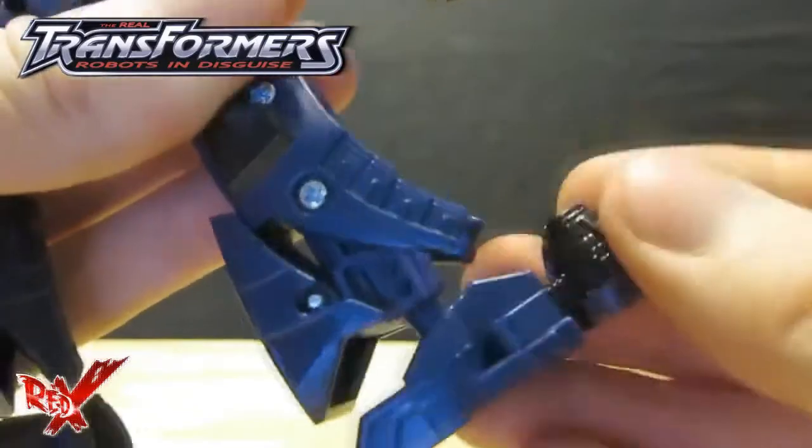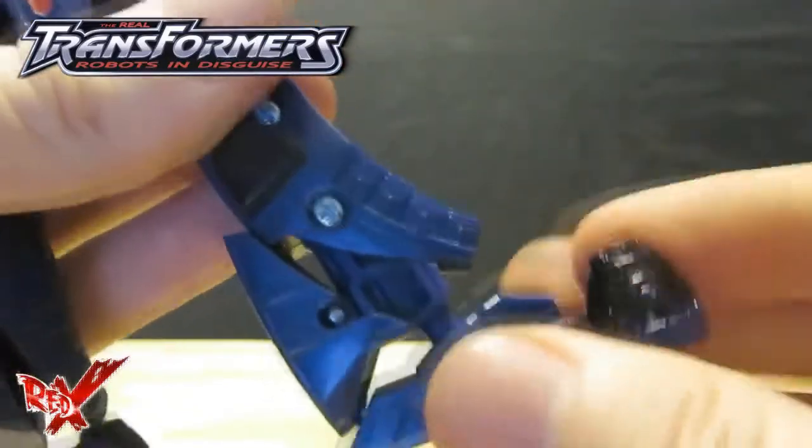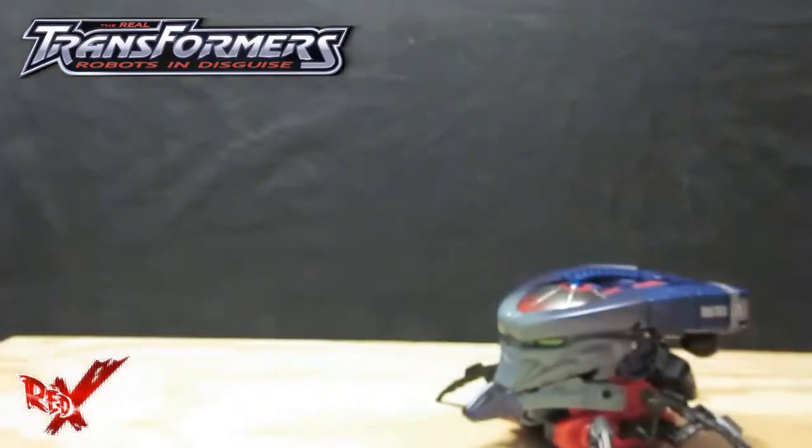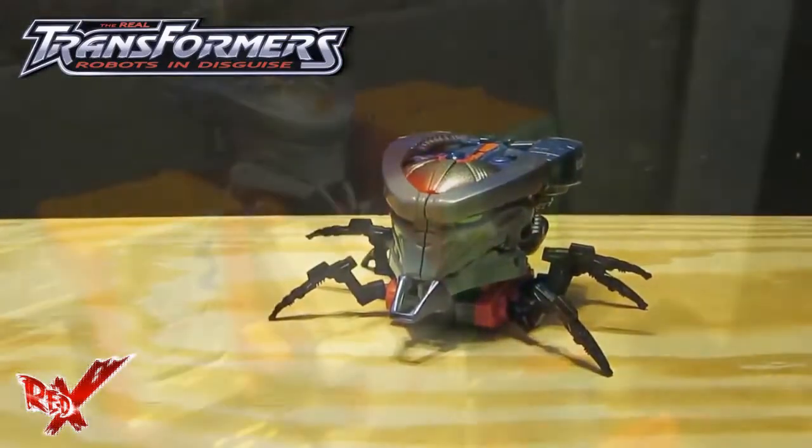And his little back heel right here are actually what keeps this figure standing, and they move around due to transformation. So there he is. There's Megatron Megabolt in his, I don't know what you'll call it, mode. Let's just say head mode.